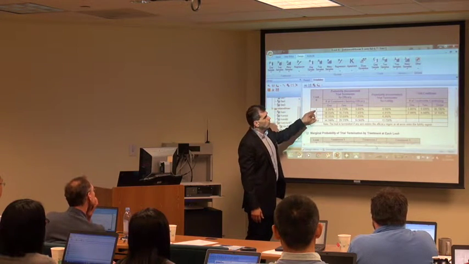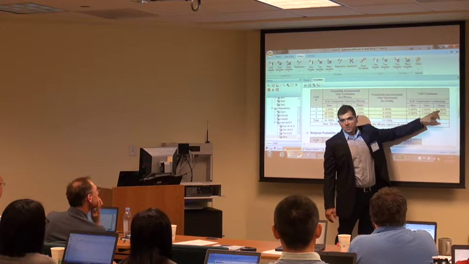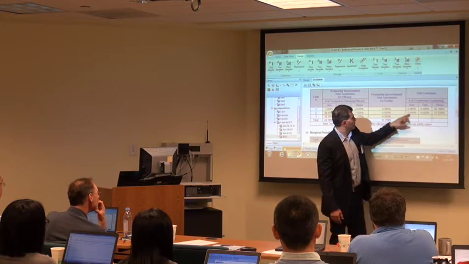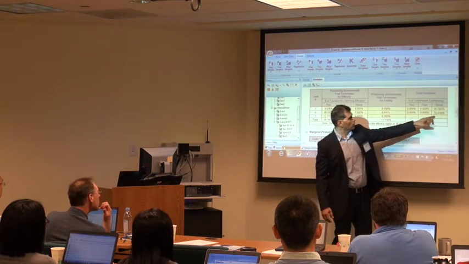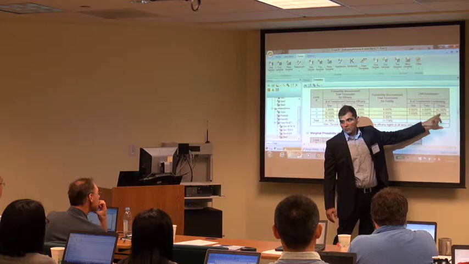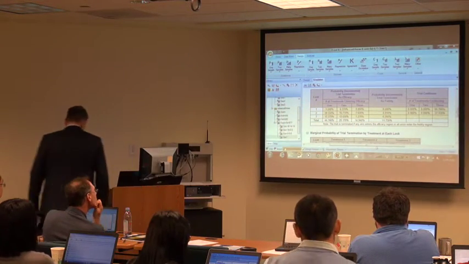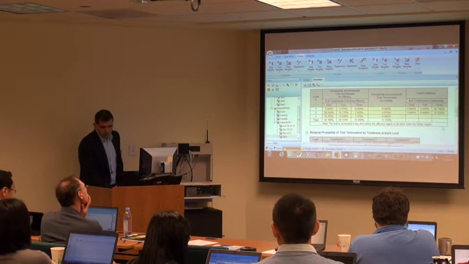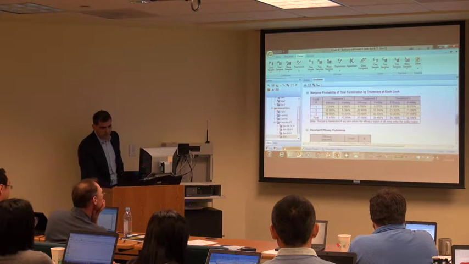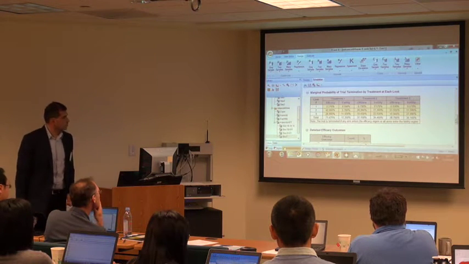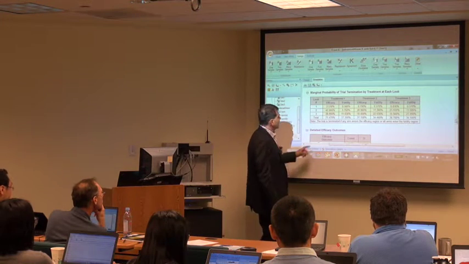So at interim look 1, you ended up continuing with 3 arms 95% of the time. At interim look 2, you ended up continuing with 3 arms 37% of the time. And the arms that ended up being moved into the next stage can be seen here. So this is the marginal probability of trial termination by treatment at each look.